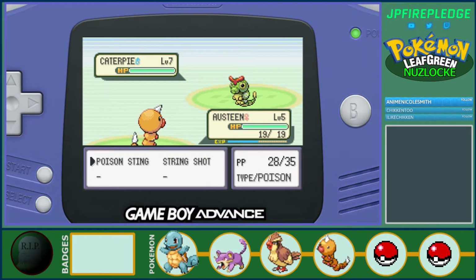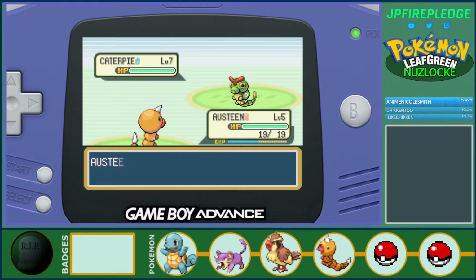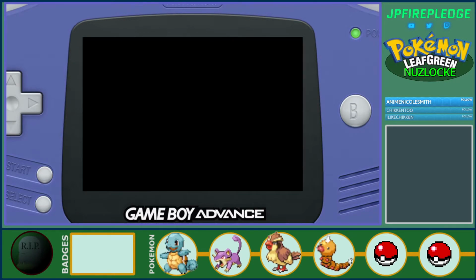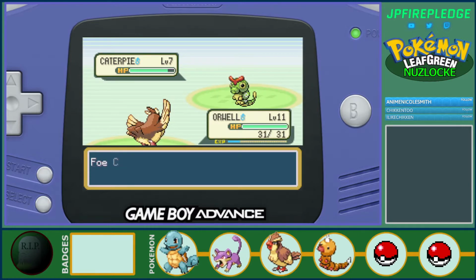Caterpie. Do I feel confident about this? If he string shots me, that's whatever. I think I'm max speed right now. Yeah, he just hardened the whole time and I don't do any damage. I'm probably gonna swap them out. It's gonna take forever. It's okay. Pidgey can get some, or Orwell can get some actual experience as well. He needs it. My boy needs it.